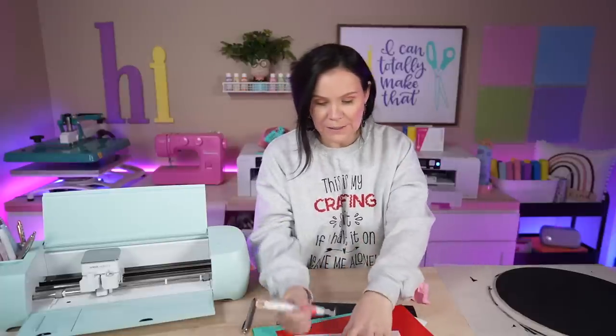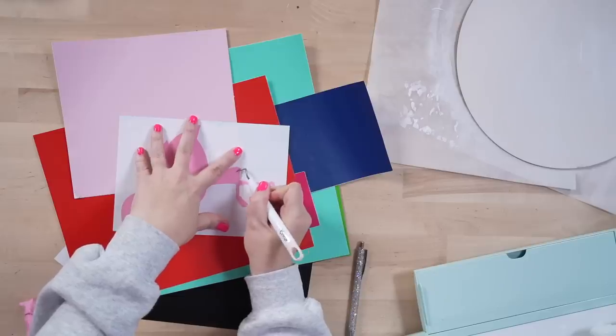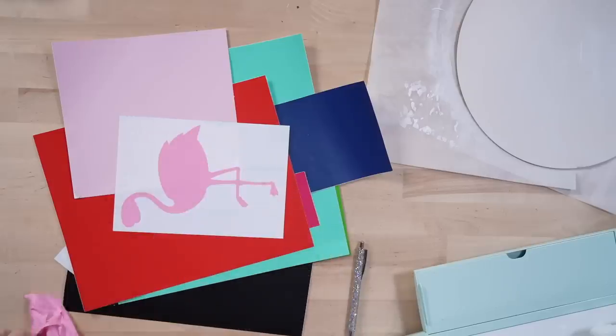You guys tell me, which way do you guys like to weed? Let me know in the comments below. What's your favorite way to do it? Do you get the hard stuff over with first, or do you guys go in for the easy stuff first? I have found myself to go for the easy stuff first.